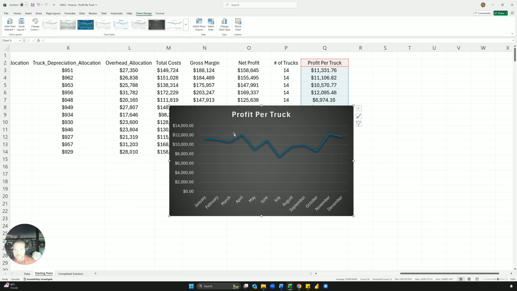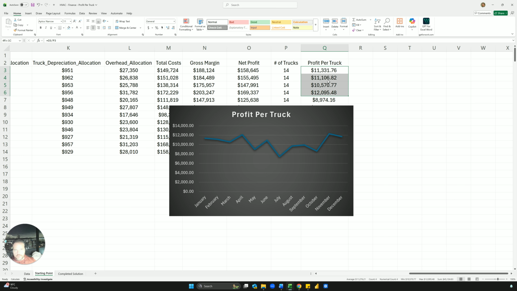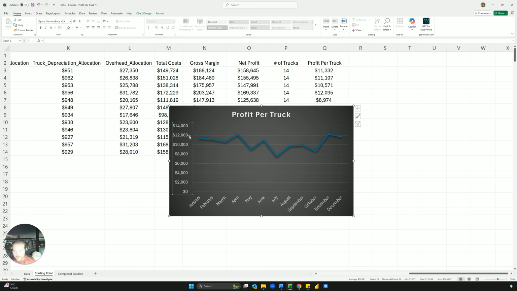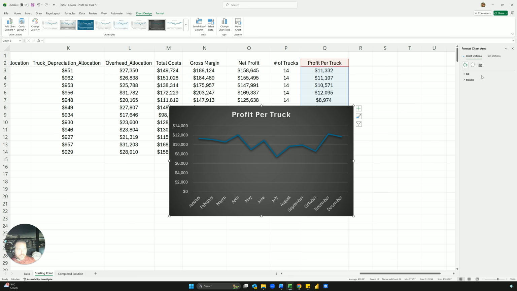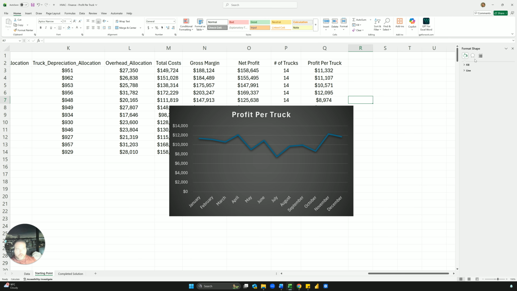We'll just make it dark. To remove the zeros here, you can either do it from the data set, so now the zeros are removed, or you can double click here, go to the little line chart, then Number, and just make this 0, but it's already 0. Okay, so that does that.